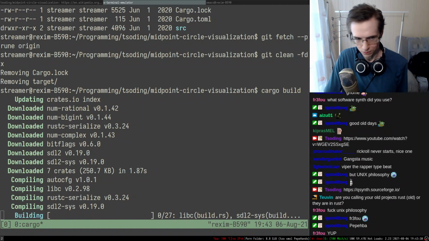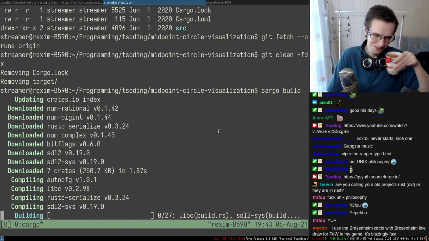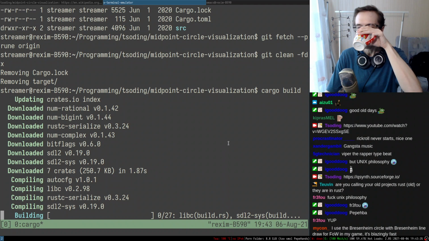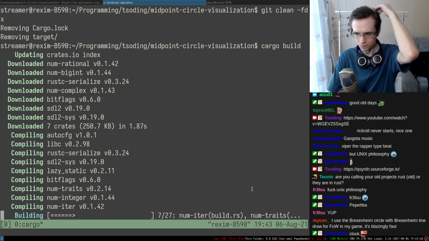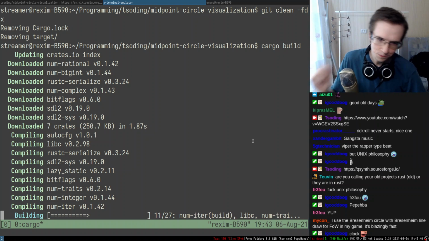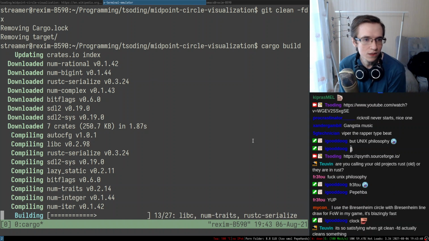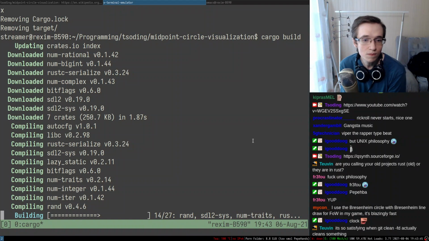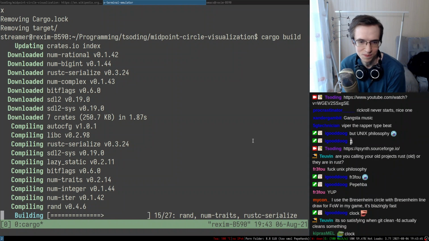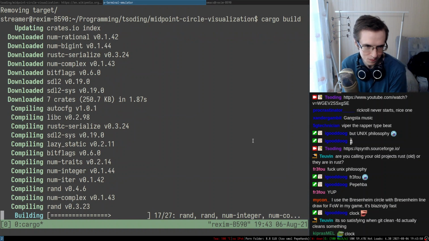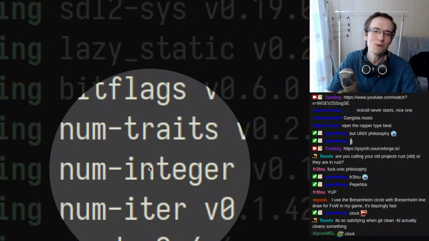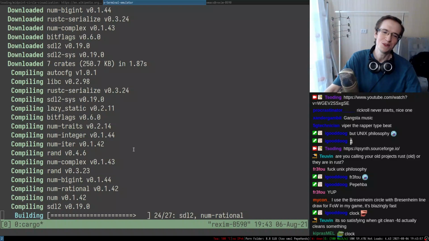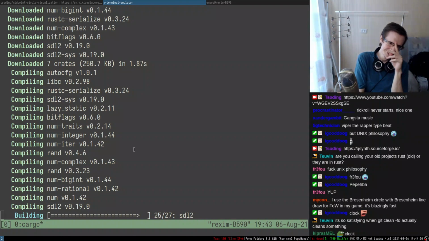Yep, lock, clock. Well, it's downloading things. Num traits. You need a separate package to have integers. How about that? Oh boy.